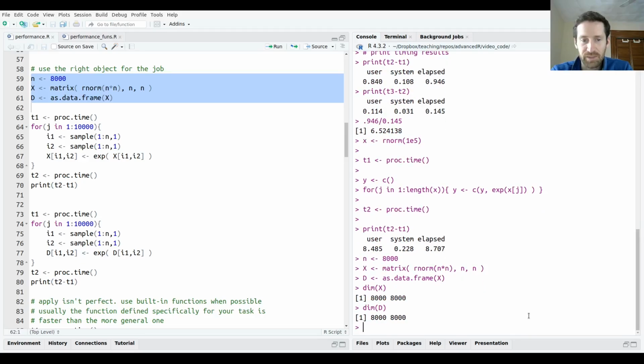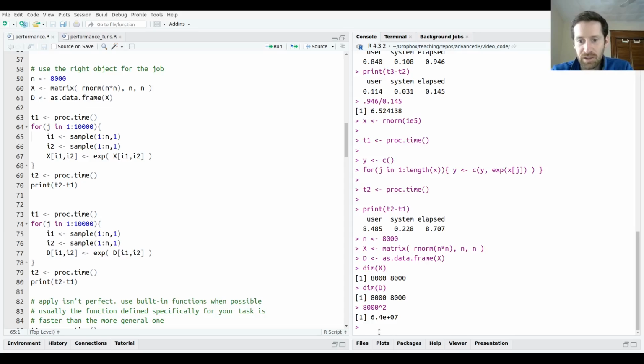So it's all the same. Basically, we're going to pick 10,000 random entries of this gigantic matrix. By the way, the matrix has 8,000 squared, 64 million entries. So we're going to take 10,000 of those entries selected randomly and do E to the entry and assign it.